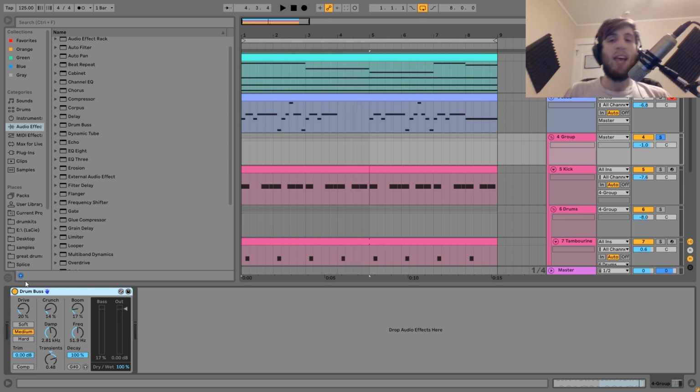Without it, it's got the power, but it's not quite together enough. It doesn't really sound like one drum machine. It sounds like a bunch of different drum sounds. But then when we add this drum bus here, it just gives it that extra bit of oomph. So with this, I'm using pretty much everything. Got the drive up a bit, got the crunch up a bit as well. I've got the damp down.